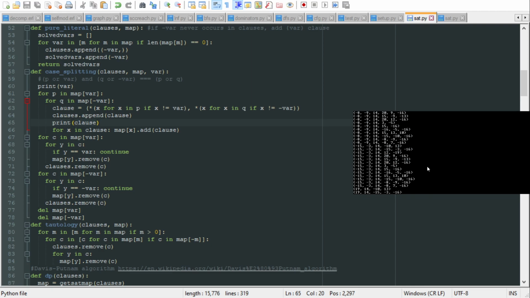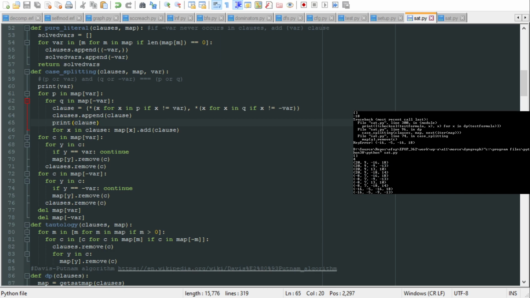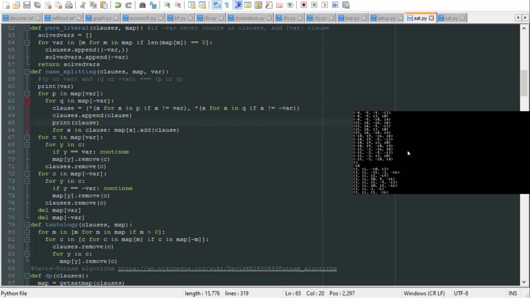Wow. See, this is what a chaos here. That's a lot of clauses. Again, they're bigger clauses than we used to have.